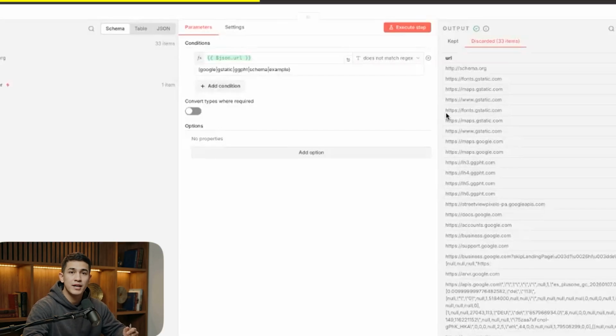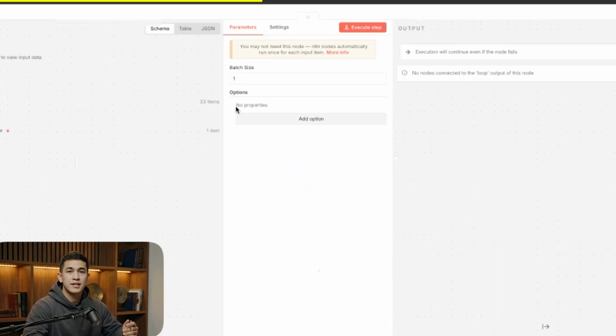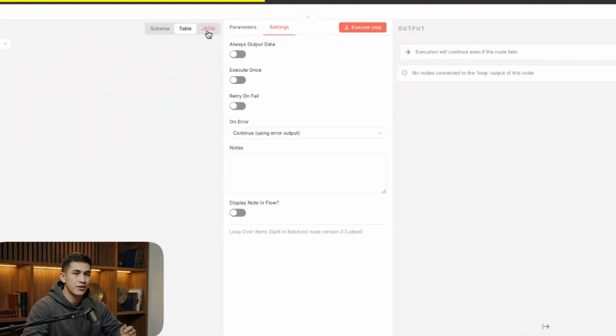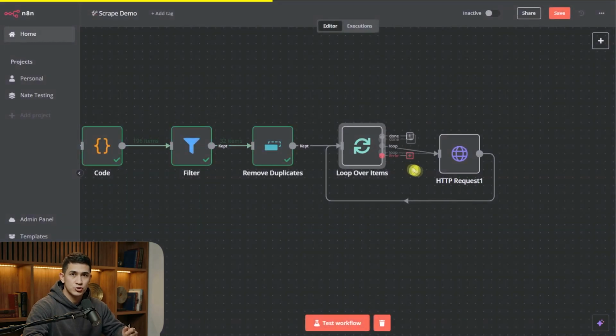Right, so I'm going to show you what that looks like in this node specifically. And there you go. You should understand what the schema and table JSON look like if you've watched our previous videos. Right, you get my point. So test the loop with a small batch first. Again, test it with 5 to 10 domains. You'll see some complete in under 2 seconds. Others may take 10 plus seconds depending on the server's response time, and the error handling ensures slow or failed requests don't halt the workflow.